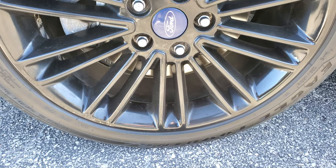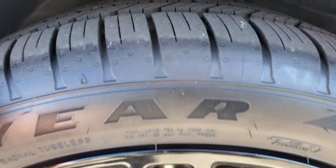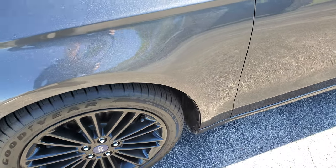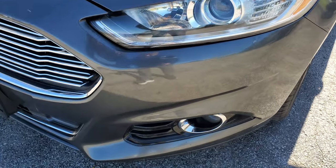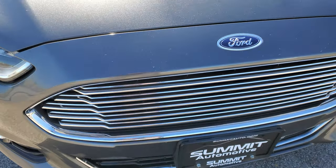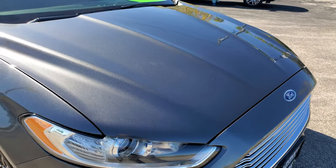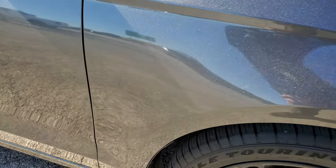This one has the painted alloy rims and Goodyear Eagle Touring 235/45 R18 tires — these are brand new tires we put on during the safety inspection, brand new all the way around. Front fender is in excellent condition; you can really see that metal flake in the paint. It does come with the projector headlamps and factory fog lamps. The front bumper is in excellent condition — no dents or cracks. You get the chrome trimmed grille. The hood is in excellent shape as well, no dents or dings, and the passenger-side front fender is in excellent condition too.